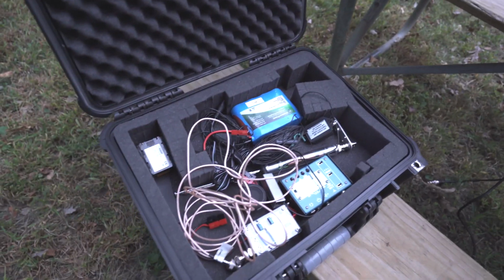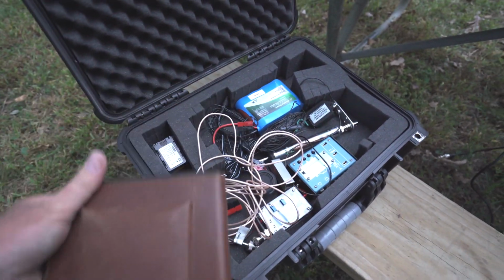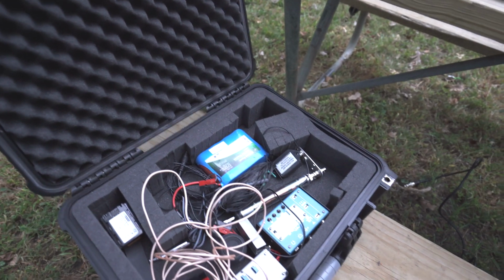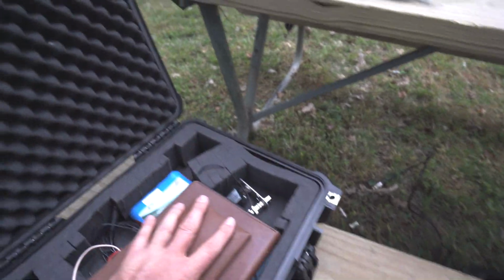When it's all said and done, that's the whole pack right there. I have an extra camera battery. I've got my notepad in here. They're all over the place. The Mtn Topper, there's an extra antenna just in case, and it has its counterpoise, but everything can fit in this. I could go smaller, but this is what I have.